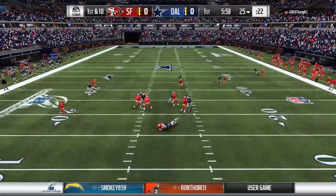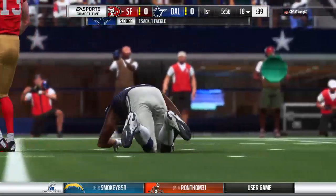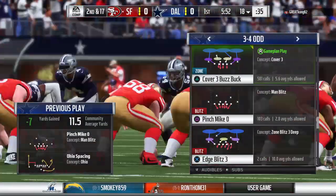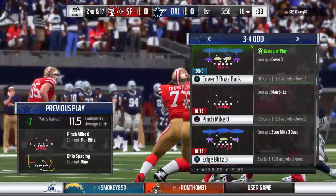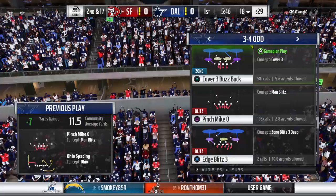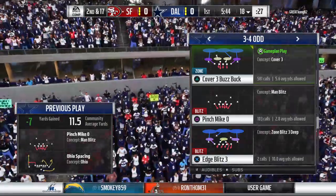They'll come out throwing here on first down. And the Cowboys' pressure gets there this time for the sack. Brandon, if I'm an offensive coordinator and I see an all-out rush like that, I file it away because I'm going to use their aggressiveness against them as this game goes on. I'm going to hit them with a screen soon.